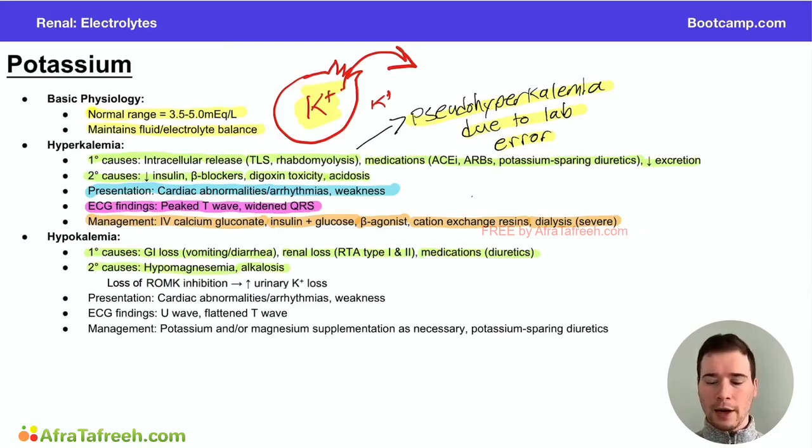There are some key similarities here in terms of the presentation for low potassium levels, such as cardiac abnormalities, arrhythmias, and weakness again. So you're probably asking yourself, well, how would I tell the difference in a question stem? If they give me a patient, how do I know if it's high or low potassium? The key here is, one, they can make it very simple and give you the labs, unlikely, but more likely they're going to give you the ECG and expect you to interpret it correctly.